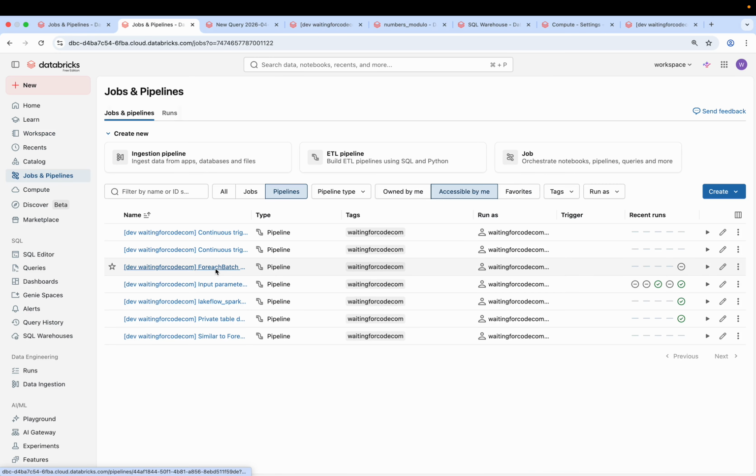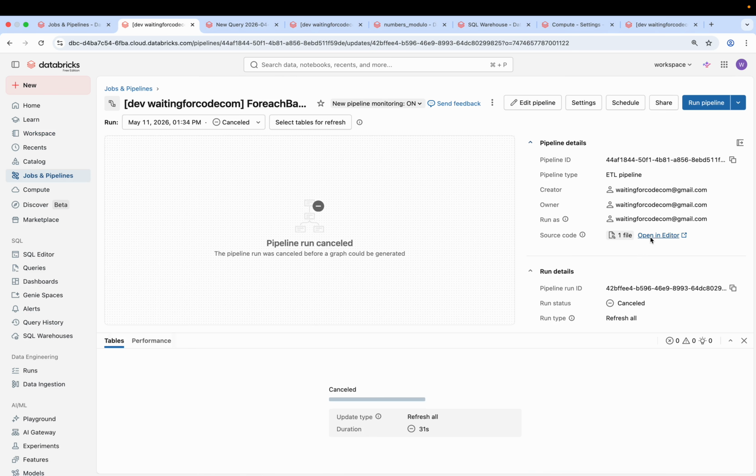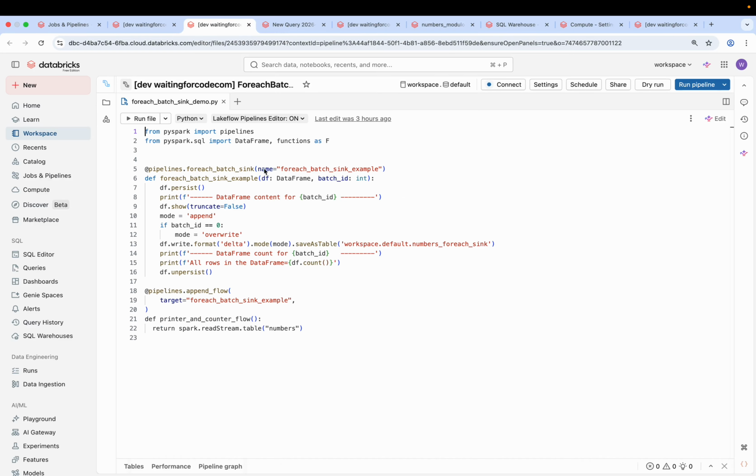Let's see now the ForeachBatch. The ForeachBatch is like the ForeachBatch thing in Apache Spark structured streaming, meaning that you can use many writing operations or even internal transformations inside this ForeachBatch function. And how to use it? You need to declare the append flow and later configure the target which calls the name of your ForeachBatch sink, which is decorated on its own, by the way, so that's the name.